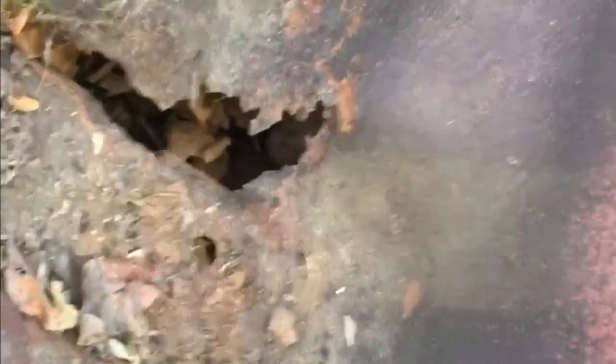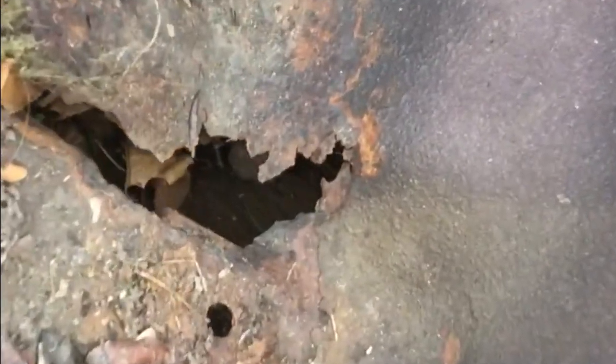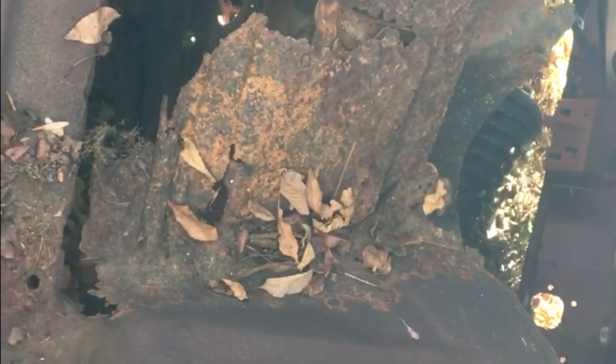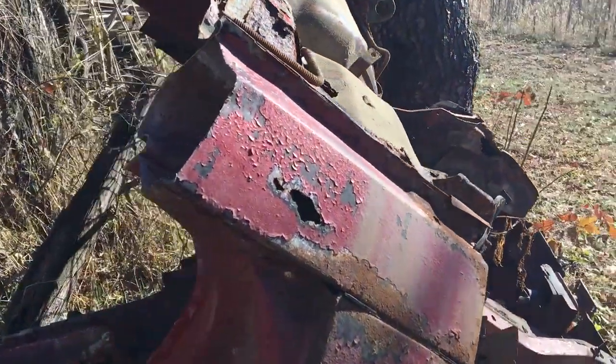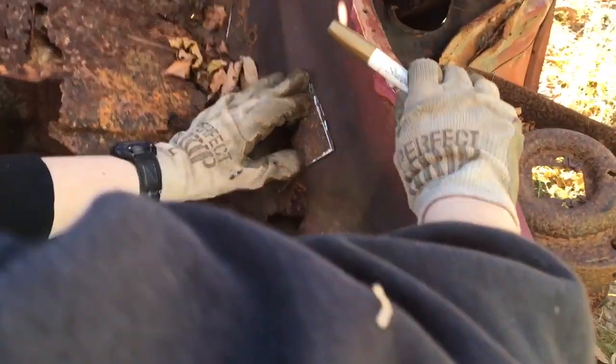Oh boy. All right. So this doesn't look too good. Go back and compare that to what we got. There might be some pieces of that we can use, but not looking too promising. That's one of the worst driver's floorboards I've ever seen. Yeah, it's this little hump right here. Part of it's already rusted out, I think, so we just gotta do our best to find the same shape. There we go.